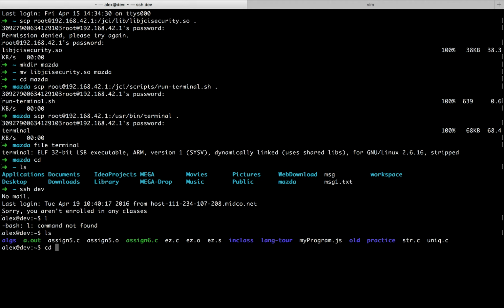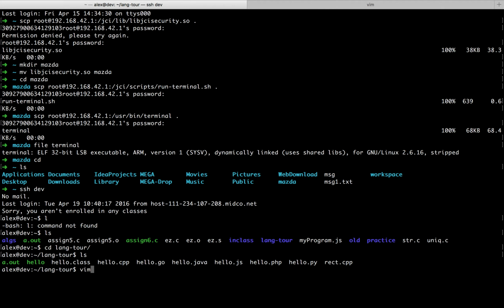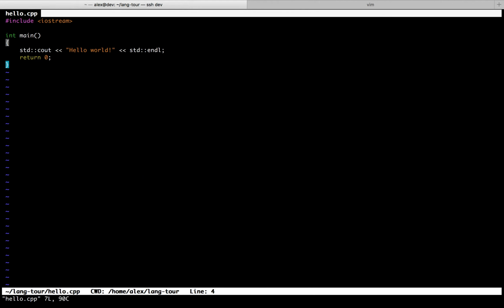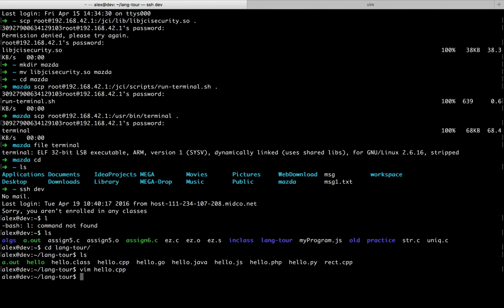So I have this folder here of all my examples. A real simple one here is this hello.cpp. One of the other things that changes in C++ is that instead of using printf, we use std::cout like this, and then use these operators to direct certain things to cout. Right now, if I was to compile this with G++ again, what I would get is hello world, just like that.